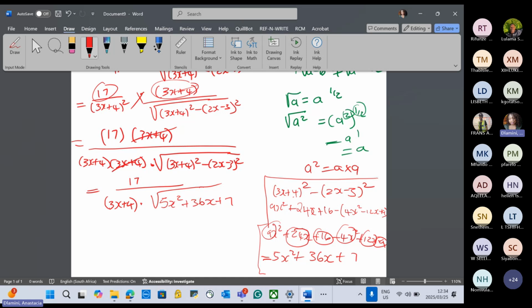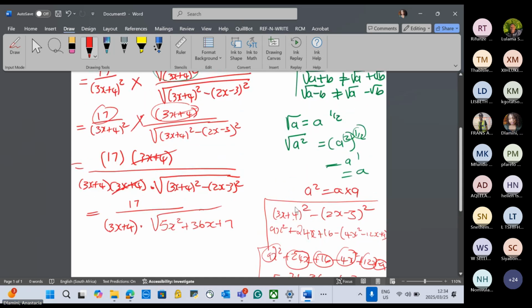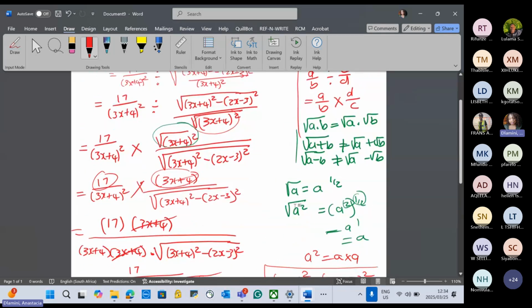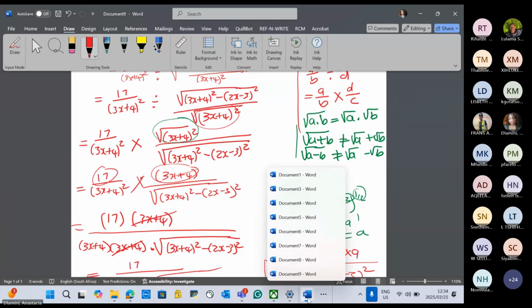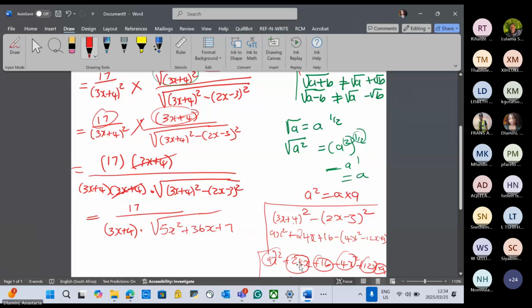And what else did we learn here? What do you think we learned here, guys? By looking at this, what do you think we learned? Can someone say something? We didn't learn anything. So is it only me who learned it? Guys? Hello? So it's the green section where you say the square root of a plus b cannot equal the root of a plus the root of b. Well done.